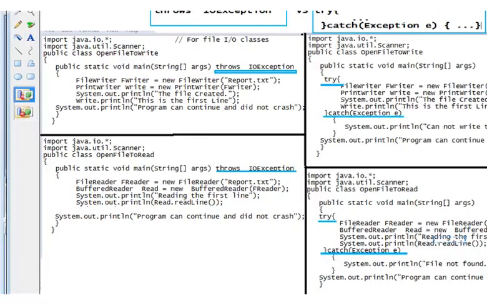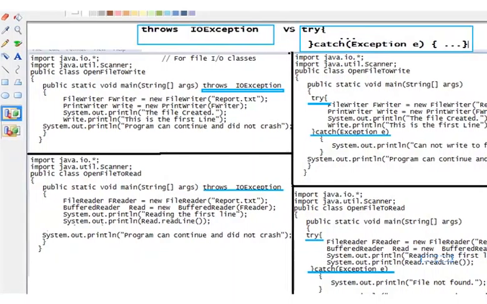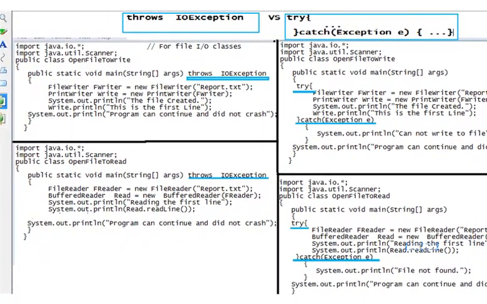In chapter 4 of your book, this version of the book, we use throw IO exception. Better than throw IO exception is try and catch, and we cover much more of the concept in detail in the second part of this class, which is not in this class. The next class follows up with the advanced portion of Java, so you're going to learn much more about the try and catch option. Thank you.